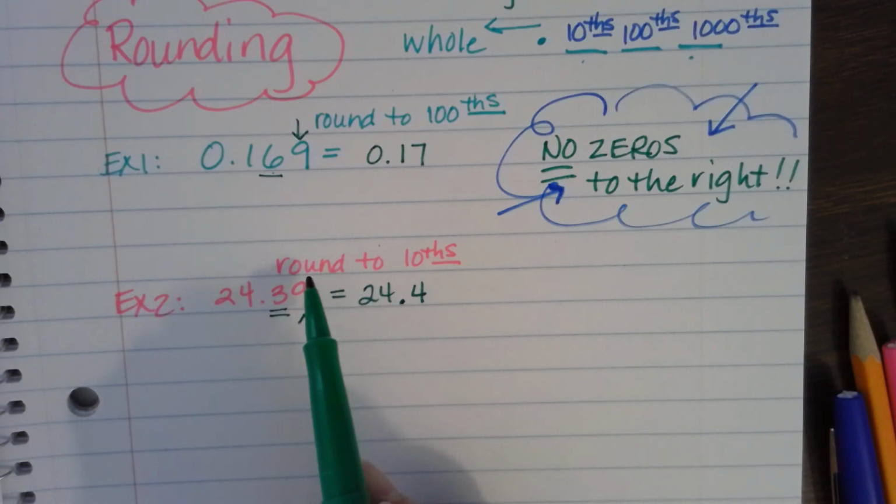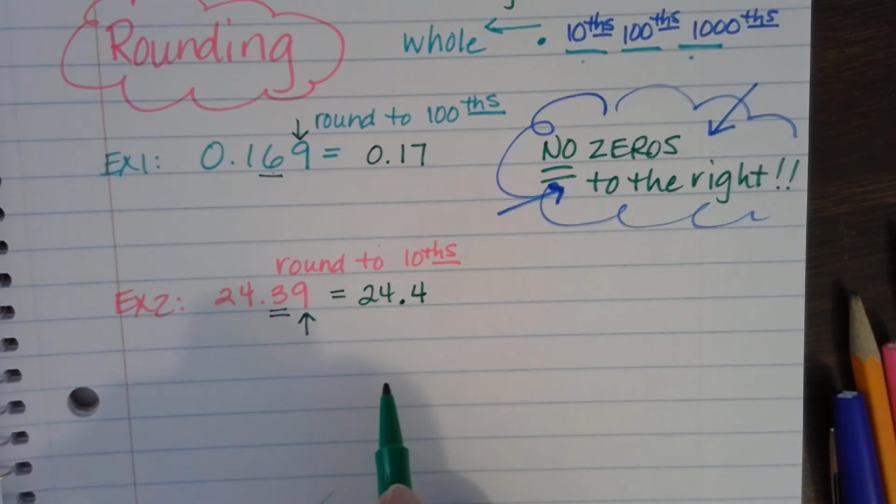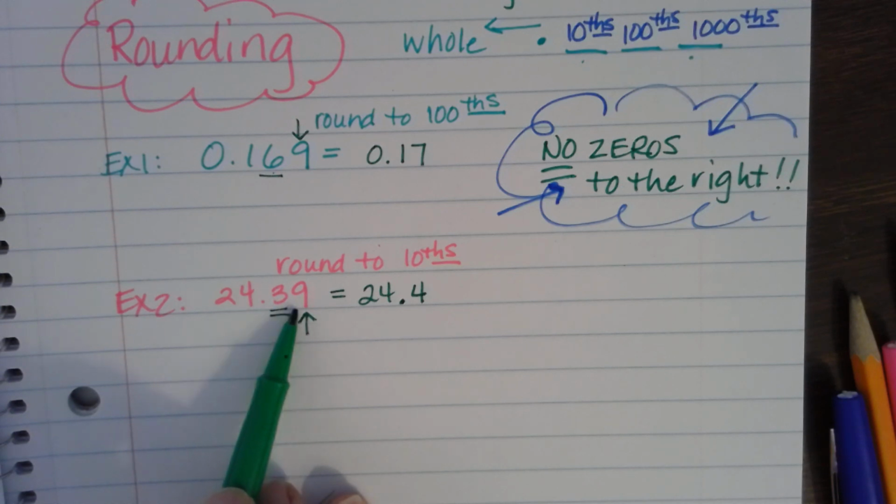But remember, we're only rounding to the tenths place. We just want our number to be to the tenths. If we put it to the hundredths, your number's wrong. It's not the answer that you were asked for. Yeah, Michael. Technically, if you do that, it would be the same value. So if you're doing values, then technically it wouldn't make a difference. But if you're doing rounding, it does. Well, I mean, it would make it a bigger number than we had, right?